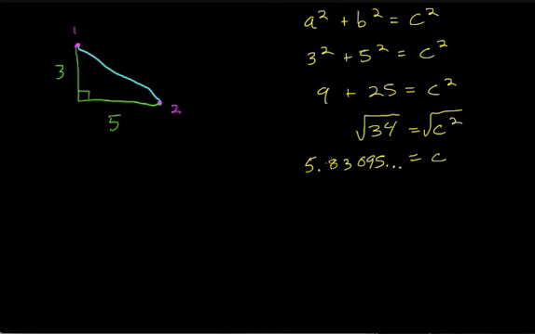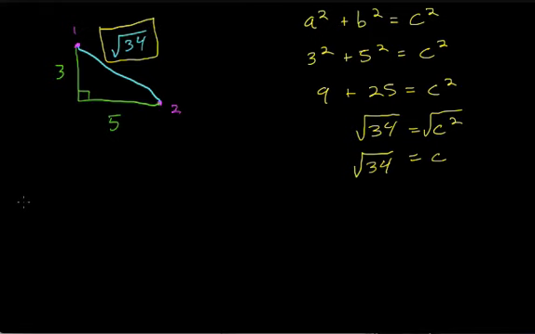So we have two options here. We could represent the answer imprecisely as a decimal with a finite number of decimal places, or we could be very precise and just represent this irrational number as a radical expression, the square root of 34. And so our answer is the square root of 34. Now, this may seem uncomfortable because you might feel, well, but that's not the answer. What's the actual number? Well, you have to understand that the square root of 34 is a number. It's an irrational number. It may not be the kind of number that you're used to using, but it is a number on the number line.